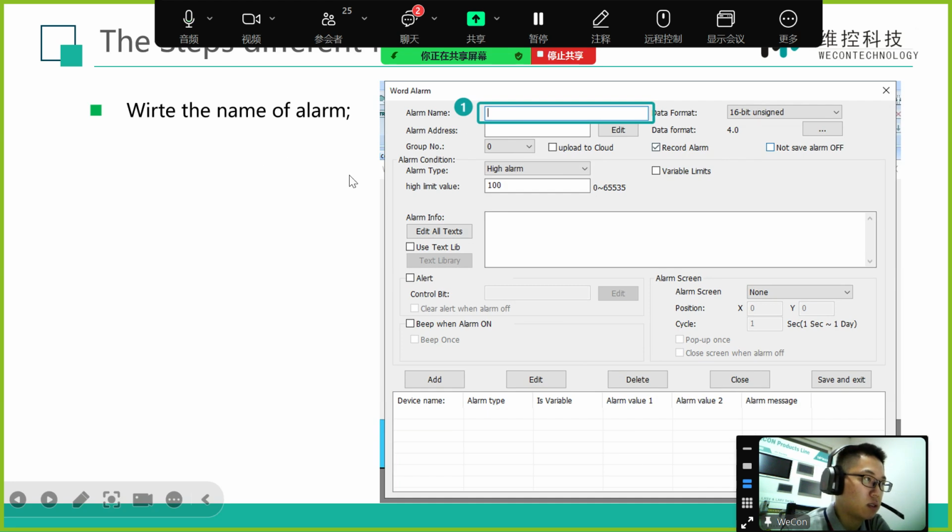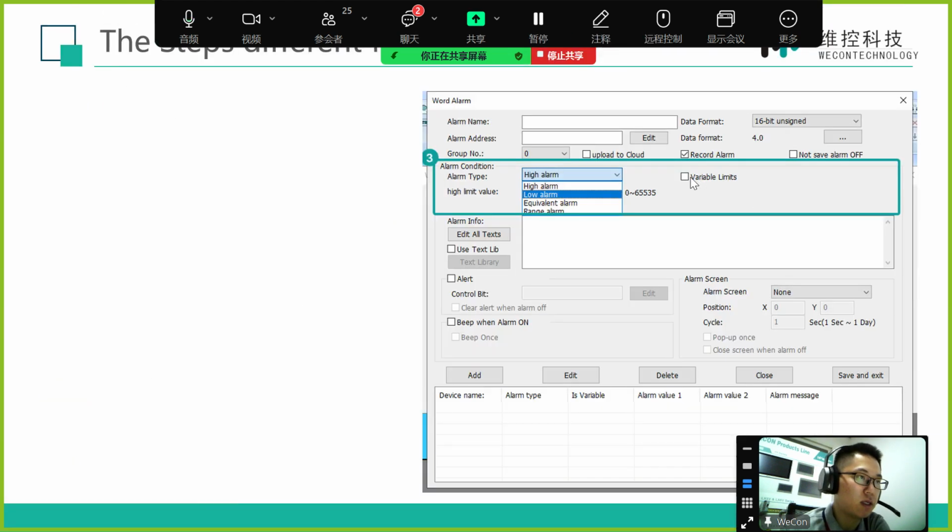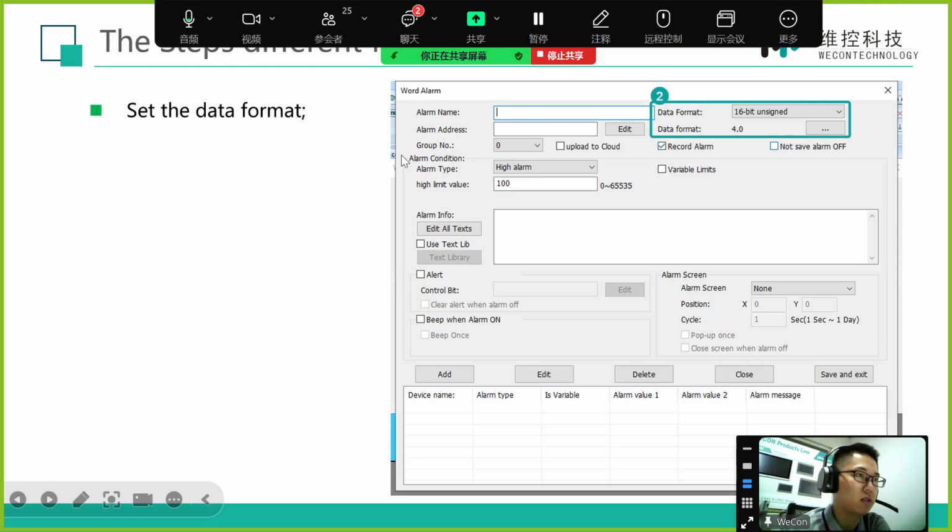One difference is this one: we can set the alarm name, and also here is the data format for the word alarm.